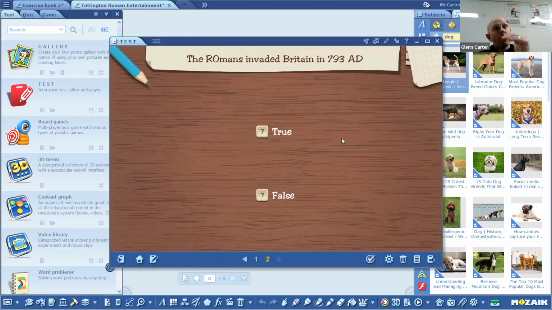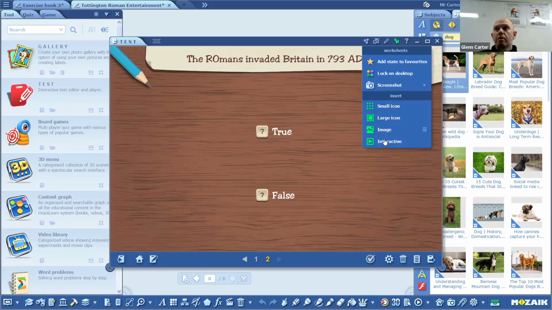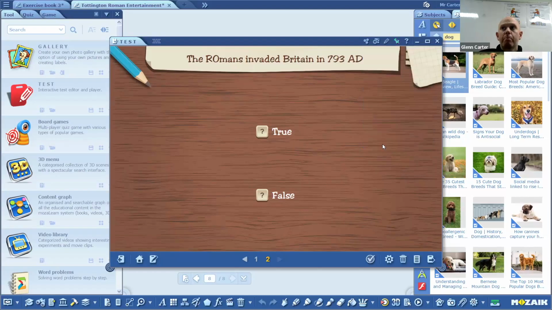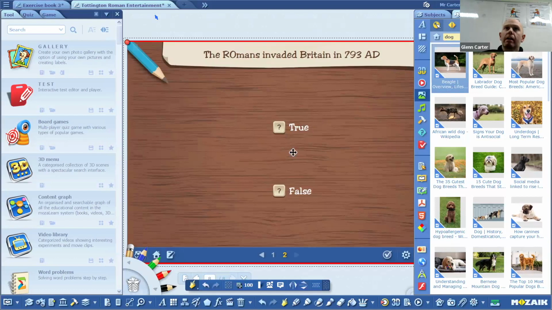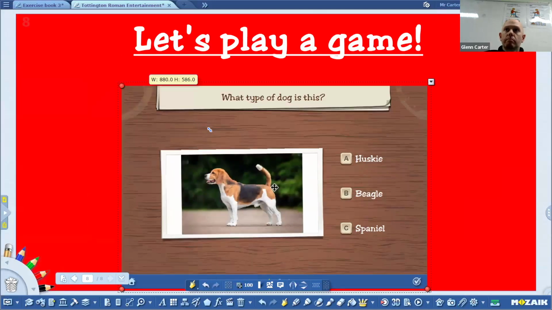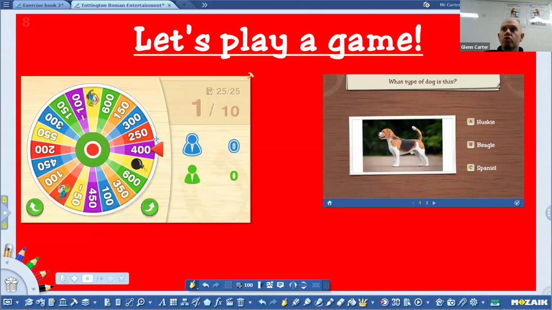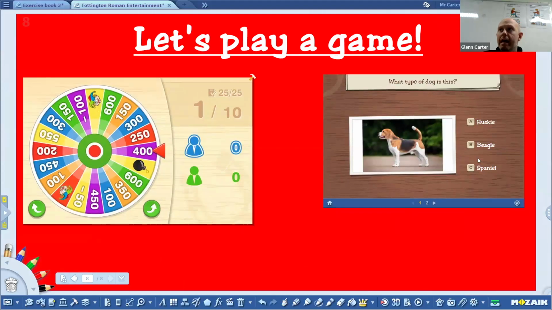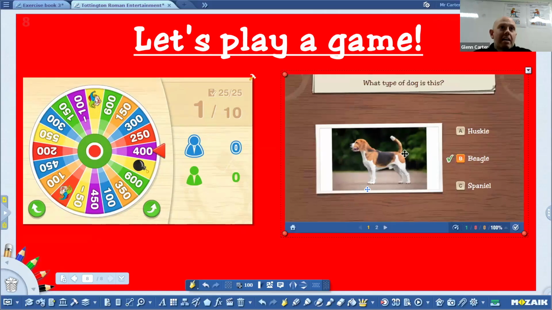And then if I want to insert that into my exercise book, I just go to the pin and insert it with either a small icon, a large icon, an image, or I can actually make this interactive as well. If I press interactive, it then puts it, if I clear some of this, as an actual activity on the page, so that I can just interact with it here and now, so that I don't have to load up the activity. I can just do this, tick it, and obviously make it size, right click on it to select it, and then drag it out to make it the size that I want.